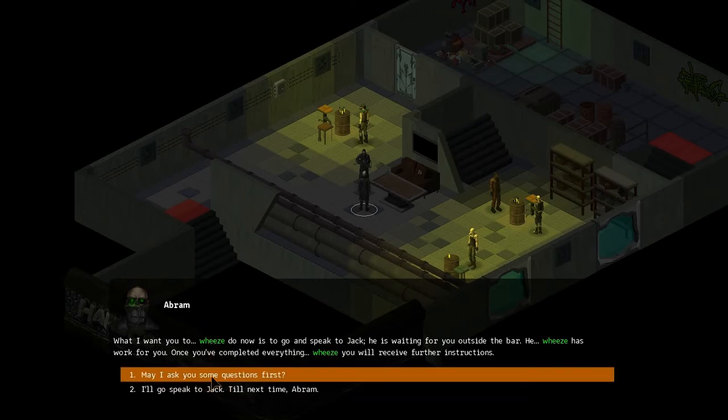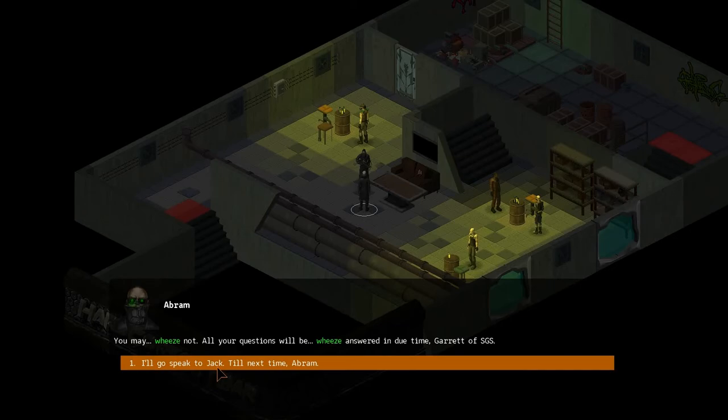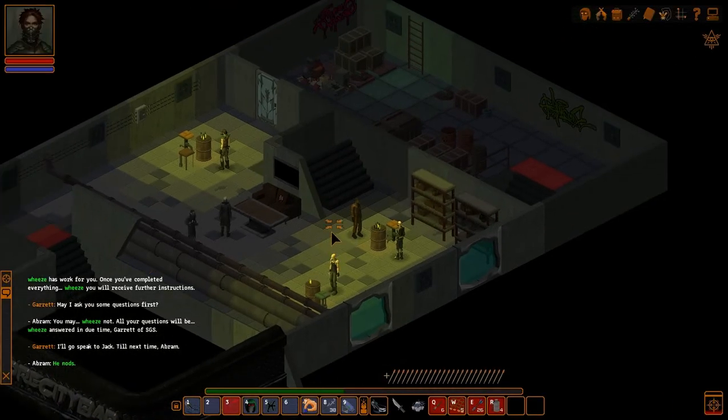Can I ask you a quick question, Abram? You may not. All your questions will be answered in due time, Garrett of Southgate Station. Alright then. That was actually kind of quicker than I expected.